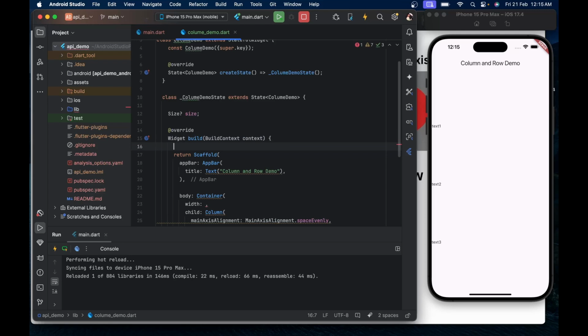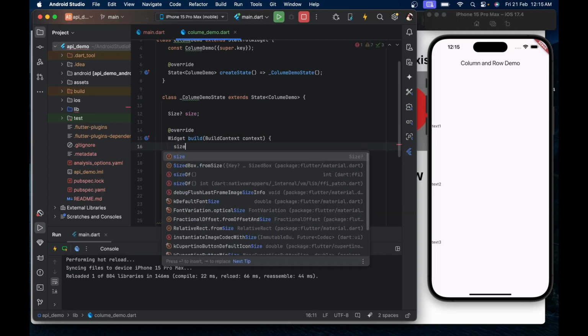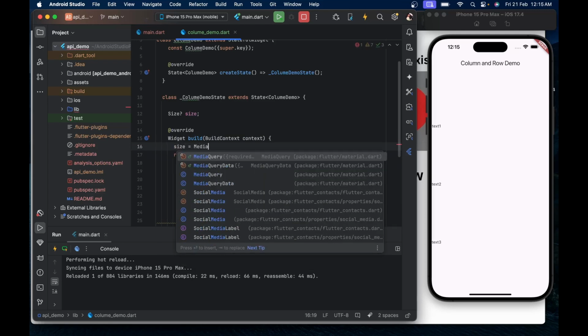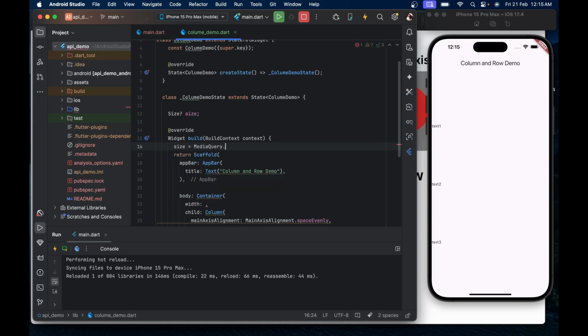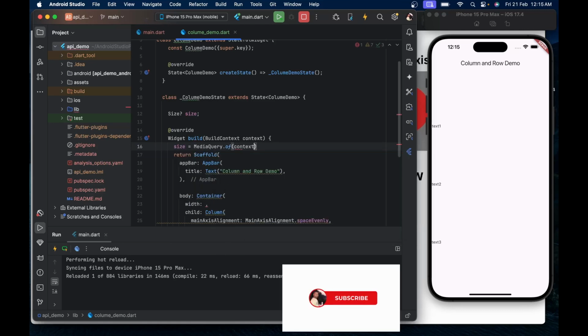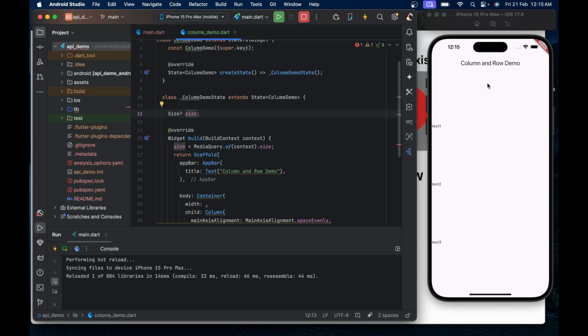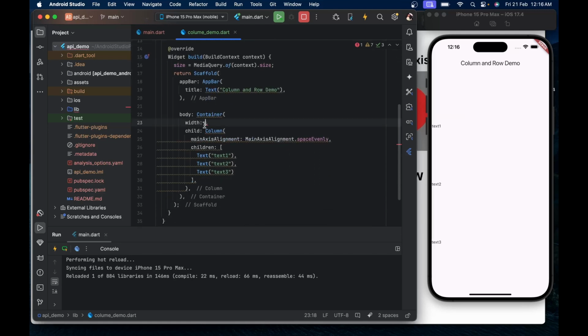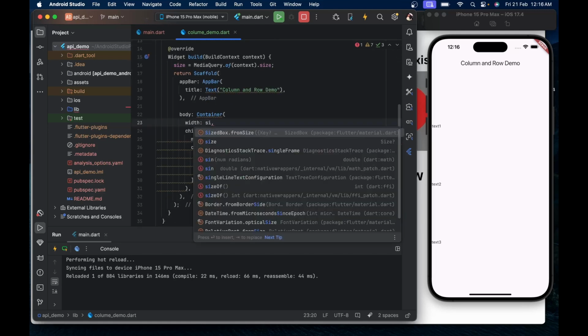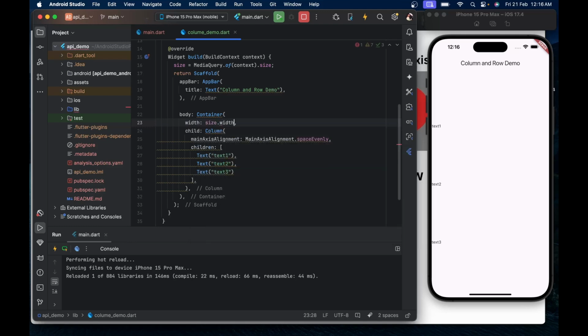So we give the size parameter value here using MediaQuery.of(context), and the size property gives us the height and width of the connected device. I mean, by using size we can get the width of this screen and also the height of this screen. So here I will give size dot width here.